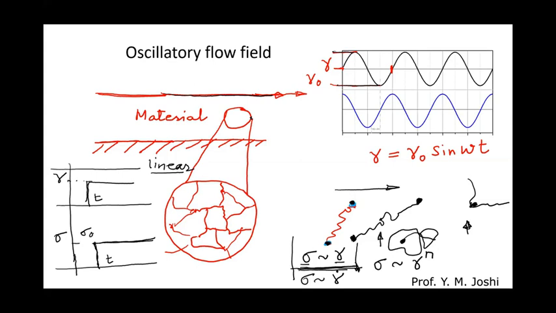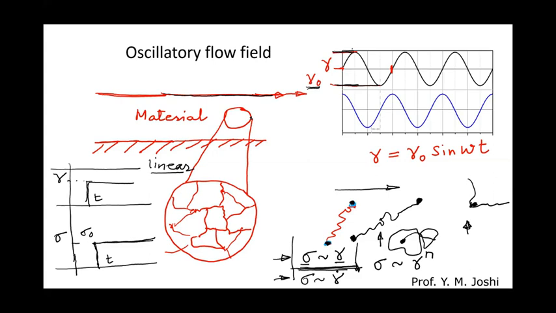All right. So if the magnitude of strain that gets induced in the material is small enough so that either the linear stress proportional to strain relationship or the stress proportional to strain rate relationship is obeyed, only up to that point will the material response remain linear. All right. The beauty of applying an oscillatory strain field is that you can very well control the magnitude of strain to which you have subjected the material.